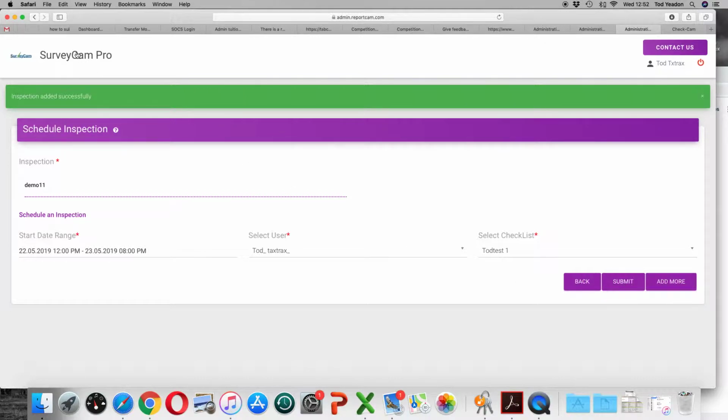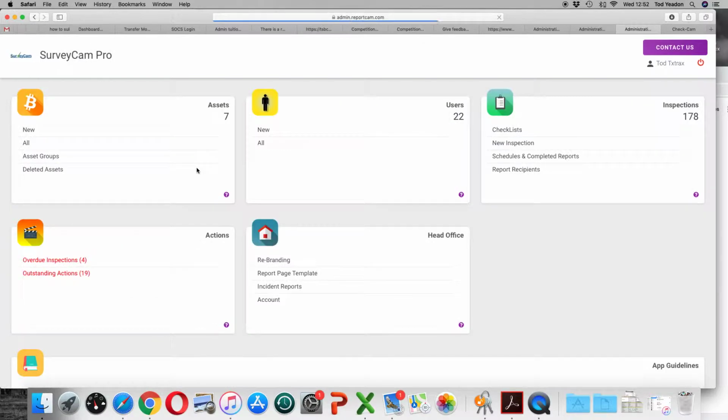Let's have a look at all of the other controls in admin. We've covered the assets. If an asset is deleted, it stays within the system just for reference purposes. So you can look at old assets. So it may be something that you no longer own, but you just want to have a record of the inspections that you carried out when you did own it. We've been through the checklists and the new inspections, the schedules and completed reports.